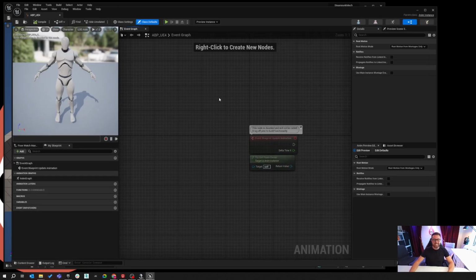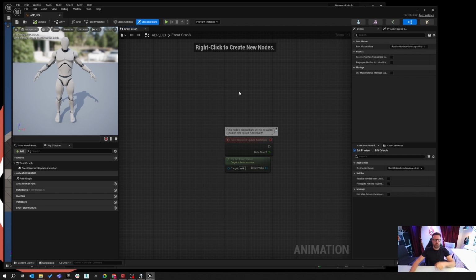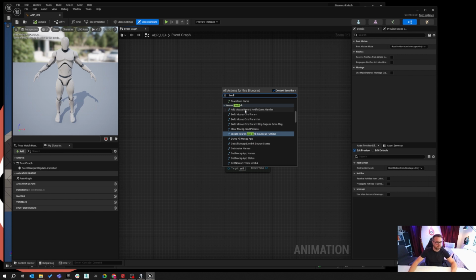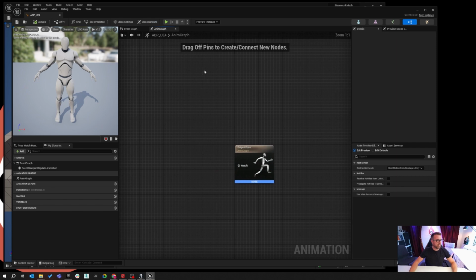Now, what we need is the anim graph, and it is a bit tricky if you don't know where to find this. If you want to find the output pose, if you right click in here and start trying to type in live link to get your live link data, there's loads and loads of blueprinty stuff. So you've got new and live link. We can create a new and live link source at runtime, which is something you might do if you're building an app and you want to have a button that connects to your live link source. Very useful, but that's not what we want right now. We need this here, the anim graph, down here on the left. Double click on that. It will then load the anim graph next to the event graph.